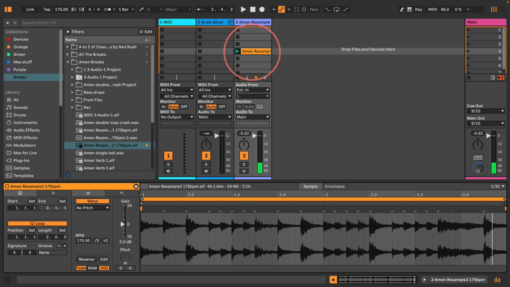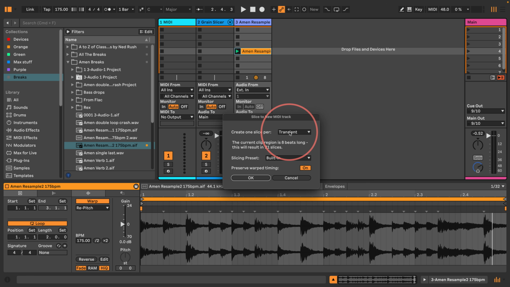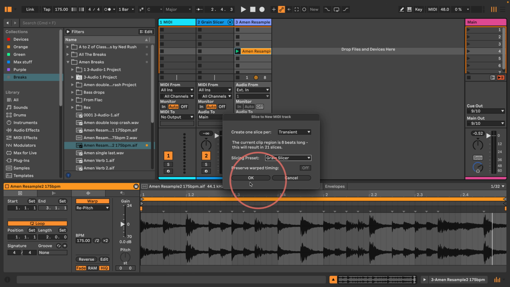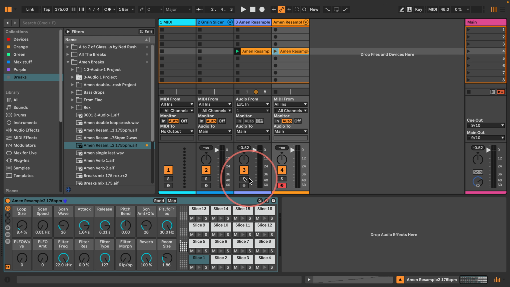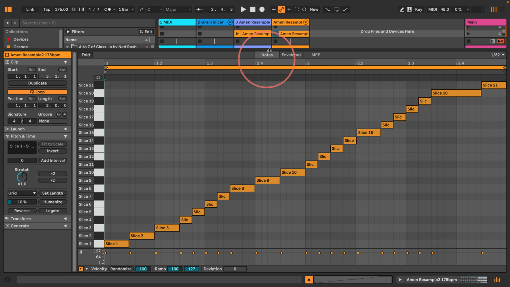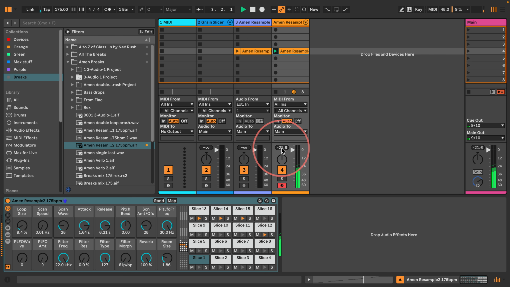Now, it really doesn't matter whether you choose to slice this via beats, regions, or transients, or whatever. I'm just going to do it by transients. So let's right click. Let's go to slice to new MIDI track. Let's go transient, whatever. And let's go to grain slicer. Let's check if this has worked. Click OK. Right. So now what it's done is that what it would normally do is that it creates a MIDI clip of those slices. But we should have all our parameters. Right. Let's see if this has worked. Let's see what we've got. Oh, my goodness me. What's this?